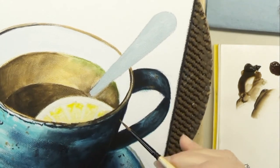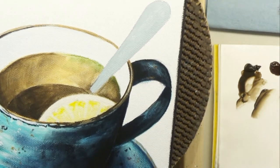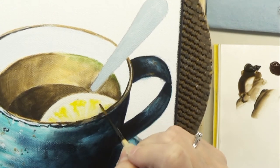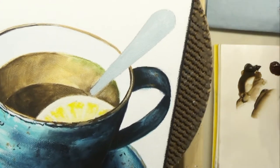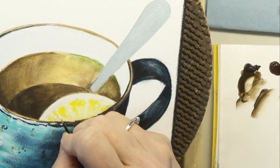This particular lemon in this photograph is not bright at all, so I might add a little bit of raw sienna and really tone that down, because it is not a bright lemon, although it's looking pretty bright there. Okay, let's use some white. Maybe we can see those little lines in there a little bit better with some white.